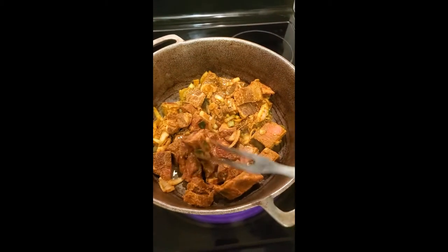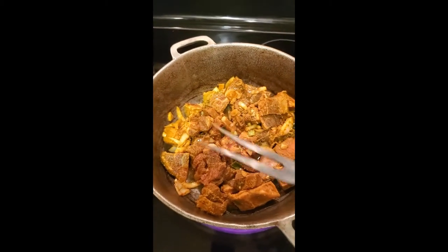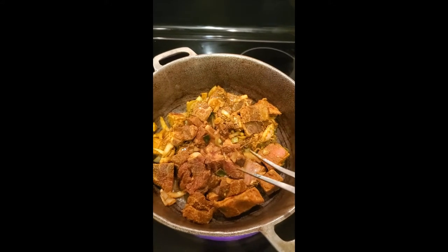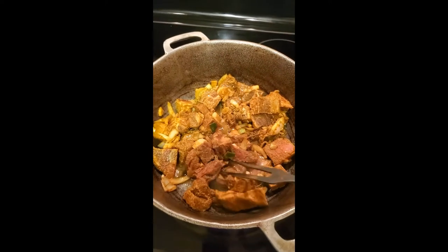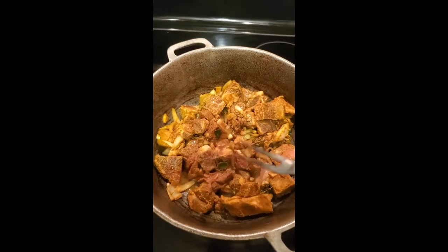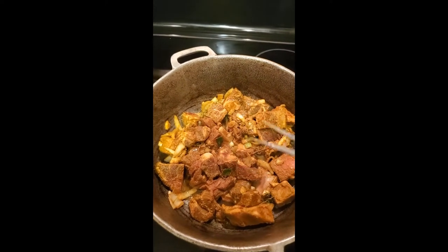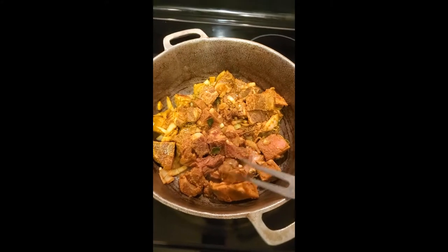So I've added the goat in, as I said, with everything: onions, all the seasoning that I had cut up overnight. I add all of it, because basically when you're done, it's all going to cook out and it's all going to be so yummy. You won't see any pieces of onion or anything like that, because it's already cooked within the meat, giving you all of that flavor of onion, scallion, thyme, all of that.